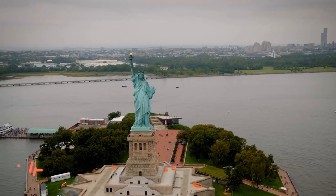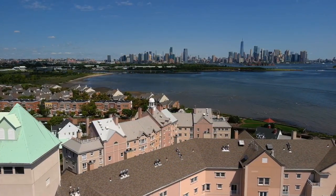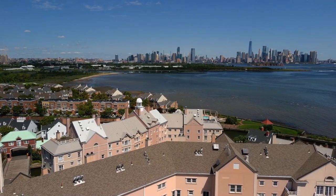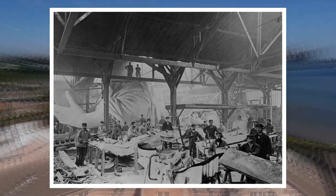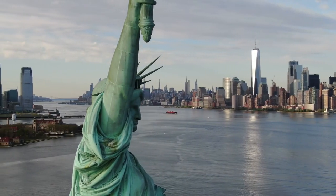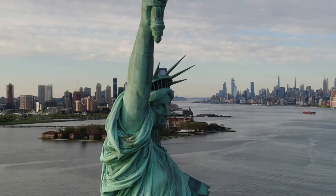The birth of the Statue of Liberty. The Statue of Liberty is such an important cultural symbol in the United States that it's weird to think about the fact that it was actually constructed by the French. It's true. The idea behind Lady Liberty was conceived by Edouard René de Laboulaye, a president of the French Anti-Slavery Society, and abolitionist Frederick Bartholdi. The two got together in 1865 to discuss presenting the United States with some sort of gift to show their appreciation for the Union's victory after the Civil War had ended. And thus, Lady Liberty was born and dedicated in 1886 by President Grover Cleveland.